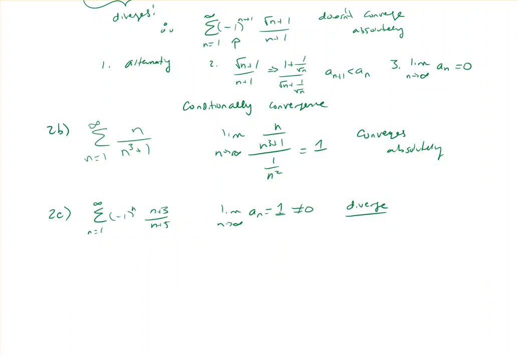And that's a quick giveaway, folks. If you ever see a term that isn't approaching 0, as n gets big, it's definitely going to diverge, because the divergence test tells you that if it was all positive, it's going to diverge. And the alternating series test, the one that says check these 3 conditions, the third condition says that it has to equal 0 as well. So we have automatic divergence there. That's a key giveaway.